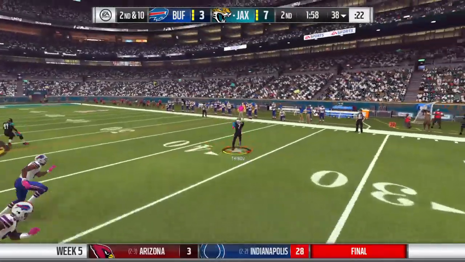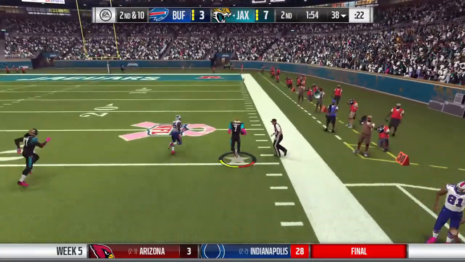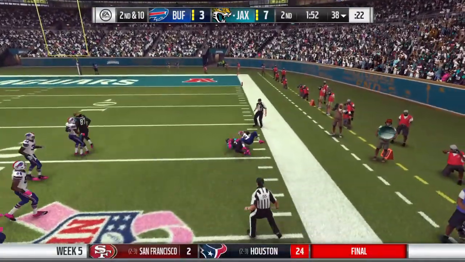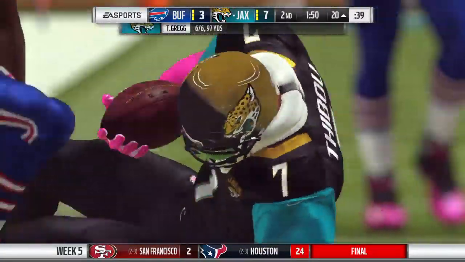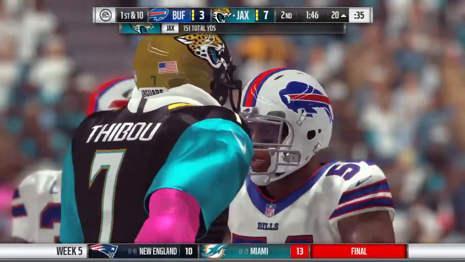Now he'll look to throw here on 2nd and 10. He's going to hit his man out of the backfield, complete. And he is down deep into Buffalo territory. A big play there on the catch and run.